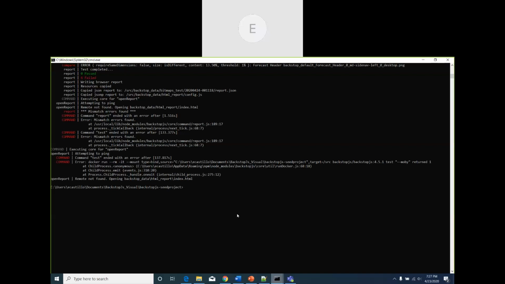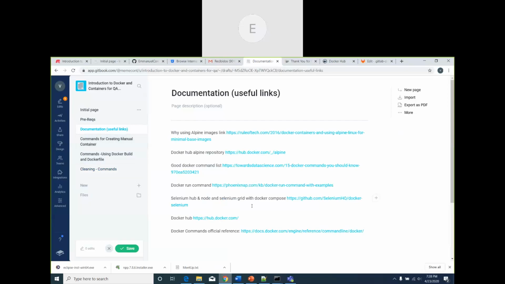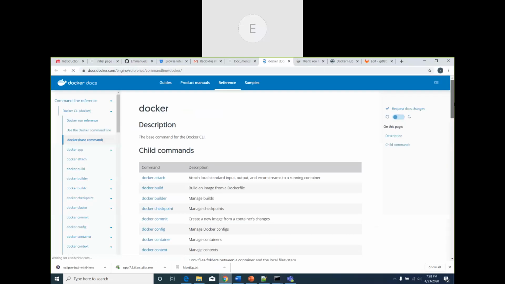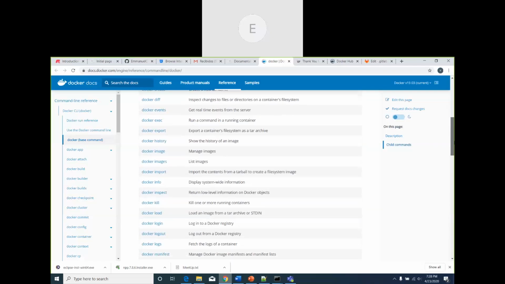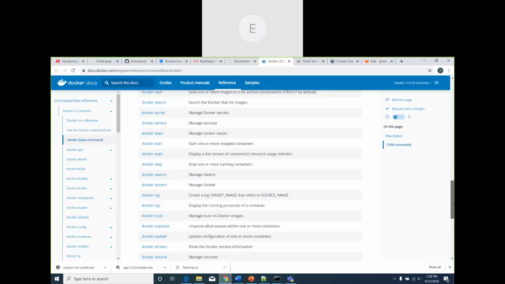I think anytime dealing with a command line, it can get kind of intimidating because it's very picky about what you do. But it seems like Docker has very, very clear commands, which is wonderful. Exactly. I put the link here. If you open useful links, I put the link to the official reference, and here you will get all the commands with all the arguments that you can use.